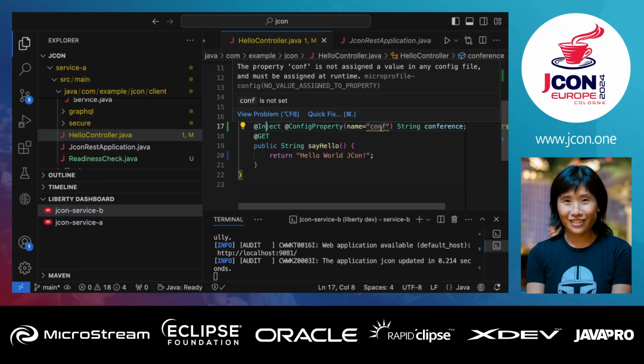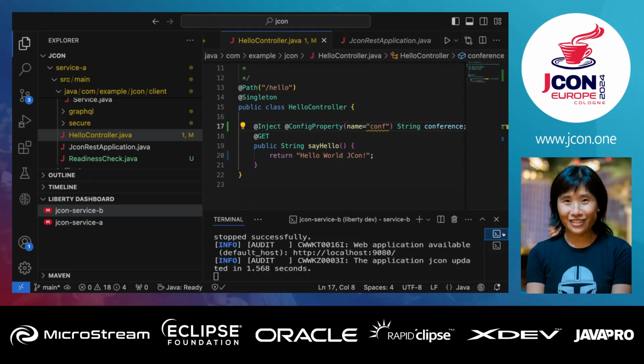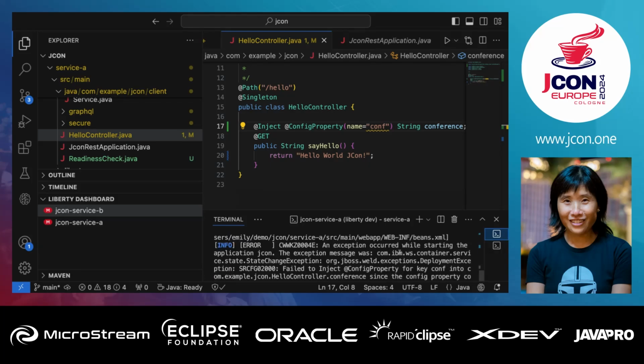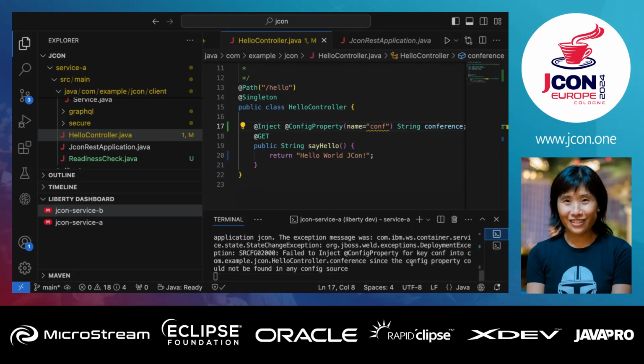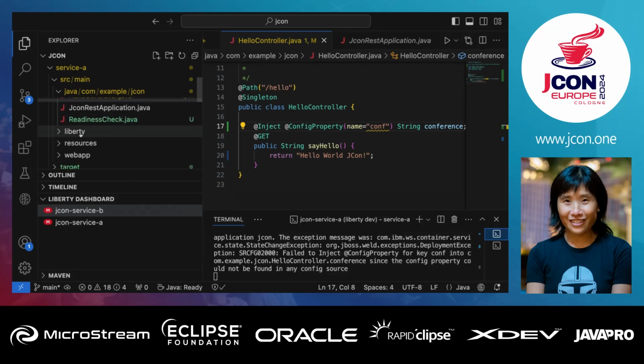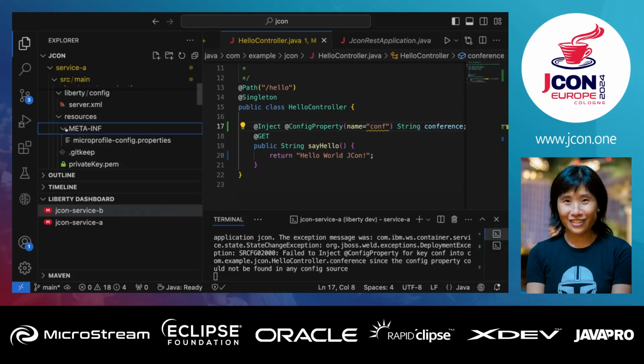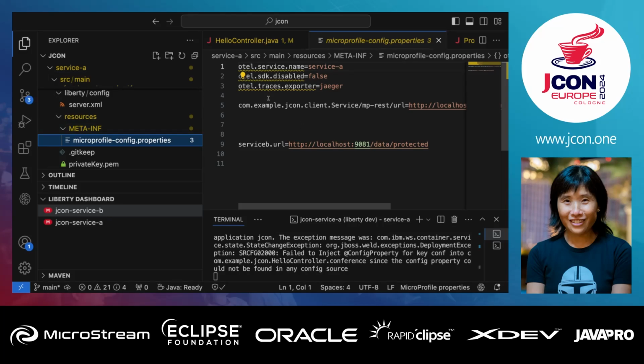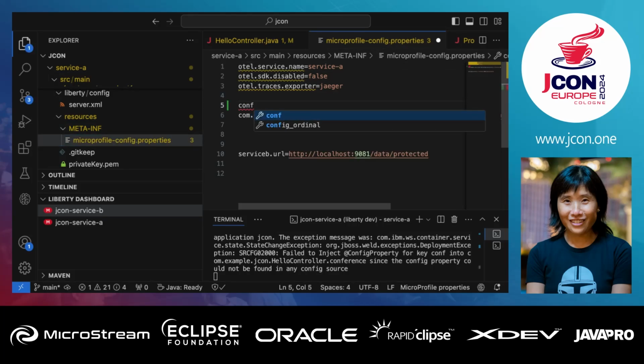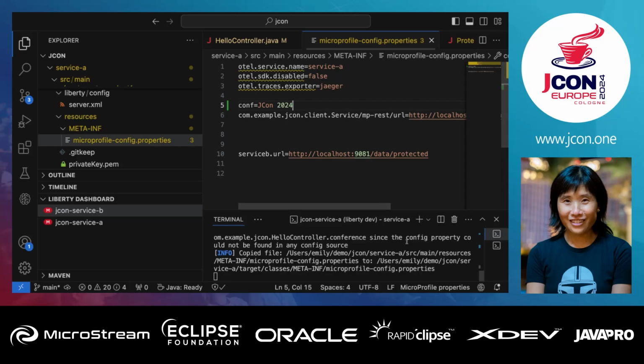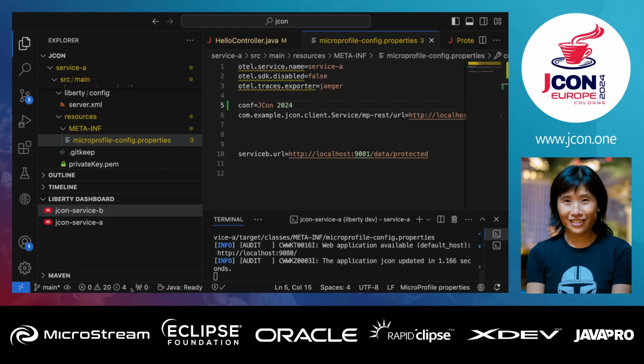here it will tell me it's not assigned to any value. Actually, in here it will also give me an error message. It says it couldn't start because conf was not defined anywhere. So I can just define it inside this application. I can say conf is JCON 2024. I save that, and then it's happy, it's started.